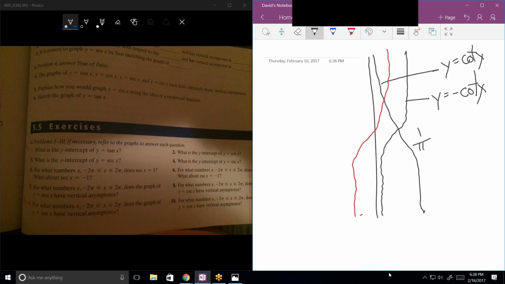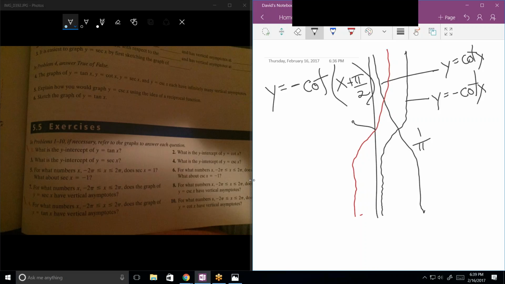So if I wanted to throw in a phase shift, I could. In other words, I could call this the cotangent curve. Well, it doesn't look like the cotangent curve, so it'd have to be a negative cotangent curve, but it's in the wrong spot. It's the cotangent curve that's been shifted by pi over 2 to the left. So that red line could also be called the negative cotangent of x plus pi over 2. So by using phase shifts, if you just give me a curve, there's a lot of ways to define that curve. I can define that red curve as a positive tangent curve, or as a negative cotangent curve with a phase shift.